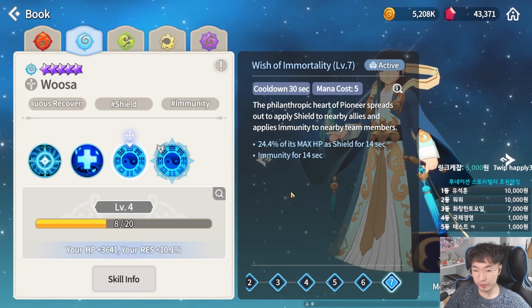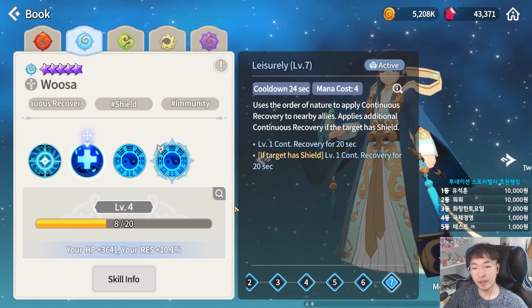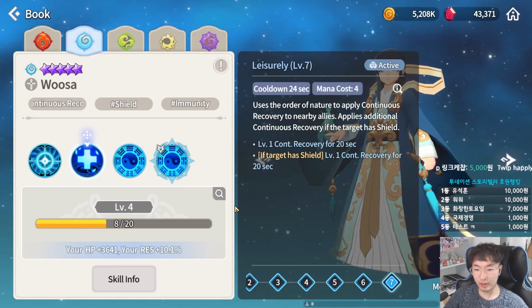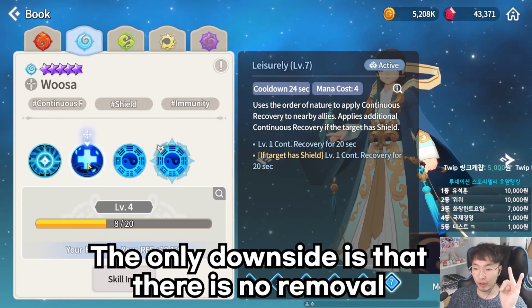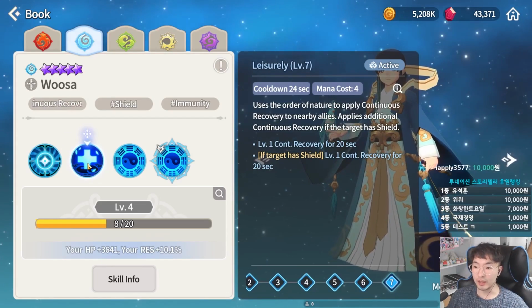It is very useful. And the first skill casts continuous recovery on an ally, and if the ally is in a shield state, additional continuous recovery is applied. The debuffs do not work, the shield amount is large, and there is even continuous recovery in the shield. Water Pioneer is one of the best healers in the game.